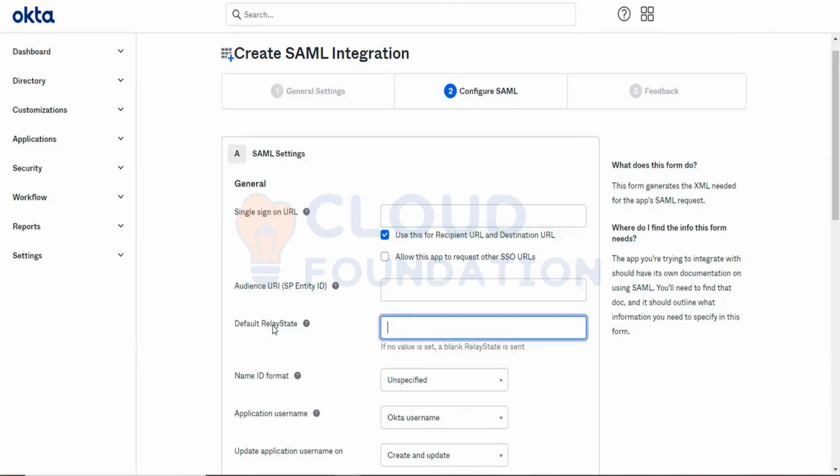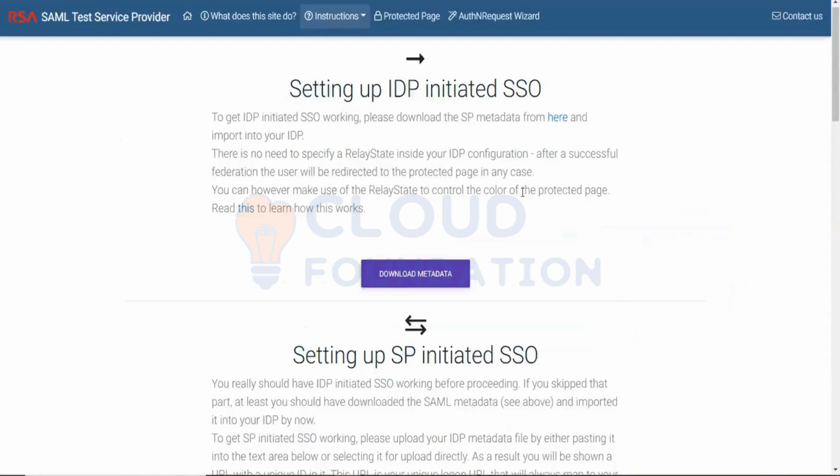Or what you need to do is ask for the metadata from the application. What is the metadata? Application metadata will show all these details in an XML format, whatever details you want. That will be shown there in XML format. Now, this is our app. We need to get the metadata from this app.